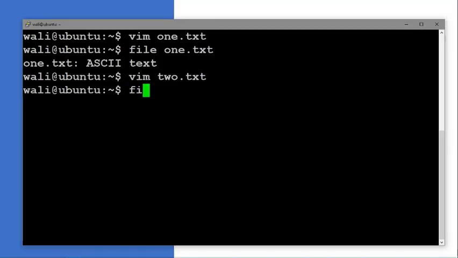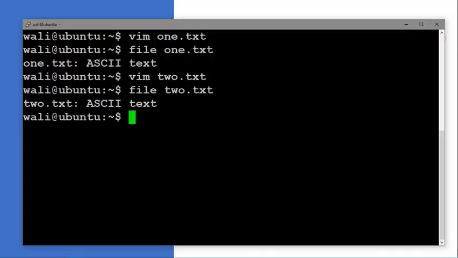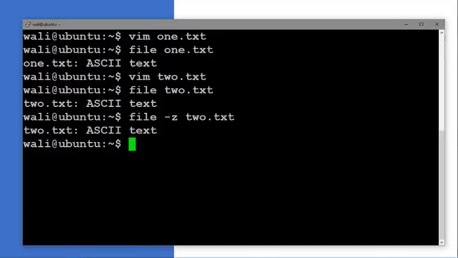Okay. Next, I'm going to check what kind of file it is. So 2.txt is also ASCII text. Clear? So this is a concept: it tells you what kind of configuration the file has and what kind of standard it has. So it will tell you the concept. Okay. So we have -g also, which shows you the same result option.